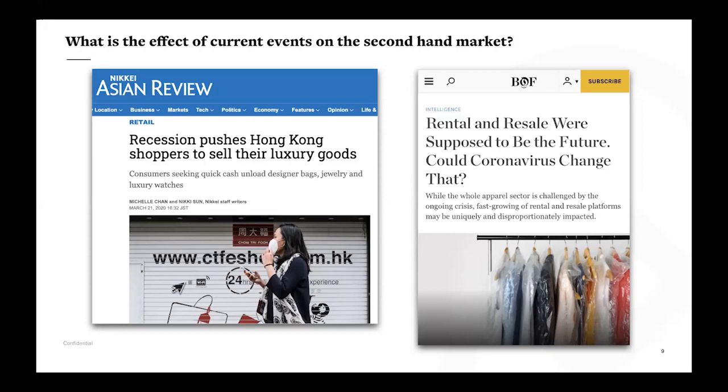Our proposition is rather straightforward. We take the stock on consignment. We take care of the fulfillment. And what we really bring of value is that instead of buying in bulk, we're capable of selling the items as unique pieces. We're putting in place a strategy to get the best price possible, leveraging more than 35 marketplaces on which to sell. In this current context, where a lot of retailers or brands are going to be struggling to deal with stock, this is quite a clever approach to move stock that might not be easily moved otherwise.